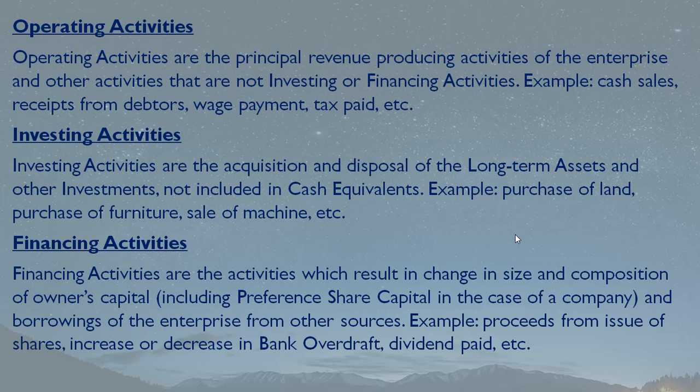Now let us say there is a bank. What is the primary activity of a bank? The primary activity of a bank is to accept deposits from the public and provide them loans, isn't it? So this is the operating activity of a bank. Now this operating activity varies from one business to another. How is it possible? Because it depends upon the nature of the business, what type of business you are doing. If you are involved in the trading business in terms of goods and services, then purchase and sale of those goods and services is your primary activity, that is operating activity.